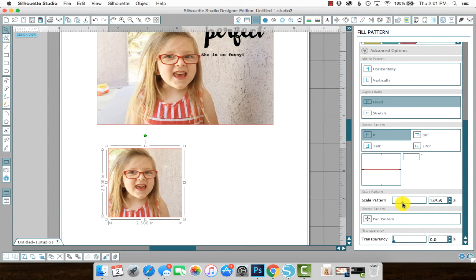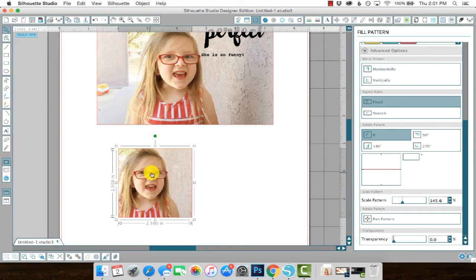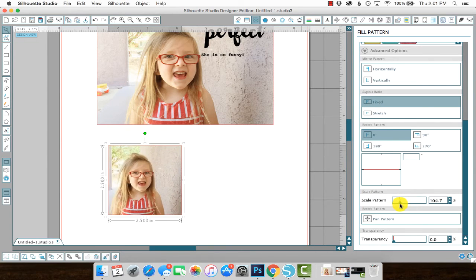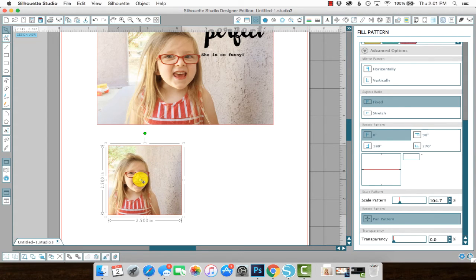And what I wanted to show you now is if you go up here to the fill pattern, and let's say that your photo isn't the scale that you wanted it to be, you wanted it to be zoomed in more or zoomed out less, you can pan the pattern in a certain way. You can move your photo this way or that, so you can have it exactly how you want. Okay, so this is a 2.5 square photo.